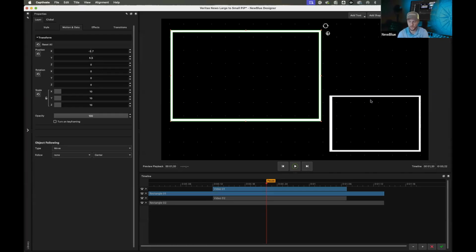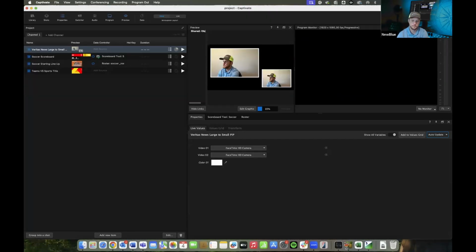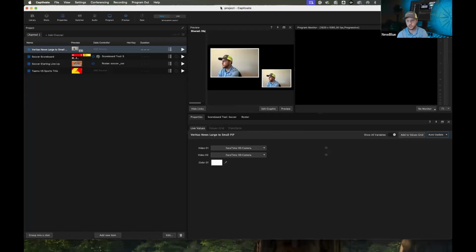I can do different sorts of alignments to make sure that their lefts or rights are aligned. But this is pretty close to what I am looking for. So to save it, I'm going to click right here on this checkbox. All right, now we're getting closer, right?